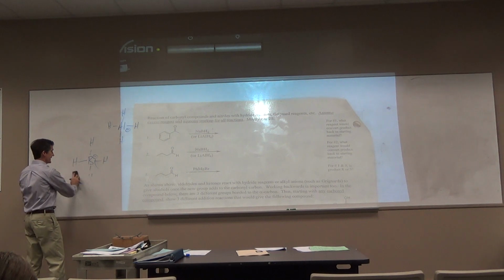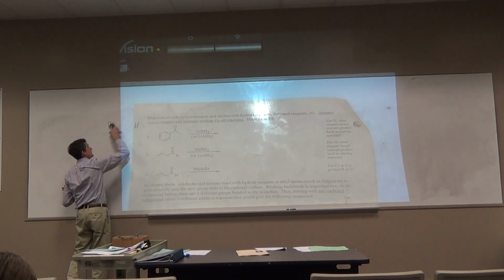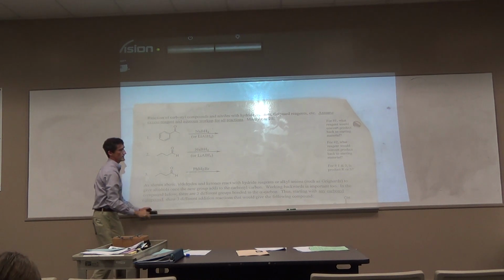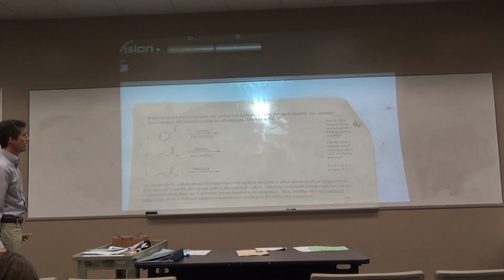Basically, it's H minus, and H minus will react with H plus. And H plus can come from an acid, but it can also come from a protic solvent. Something that's protic, because ethanol is a very weak acid. It's all relative. If you've got a strong enough base, ethanol could be an acid. Or methanol, any alcohol.